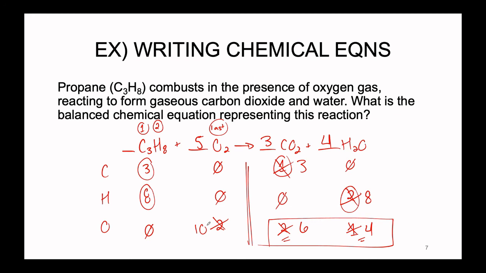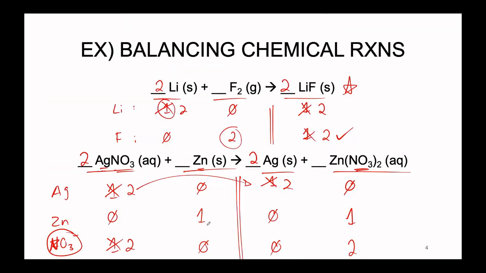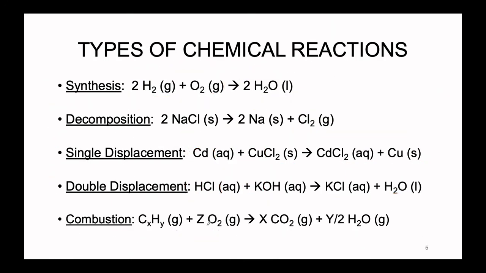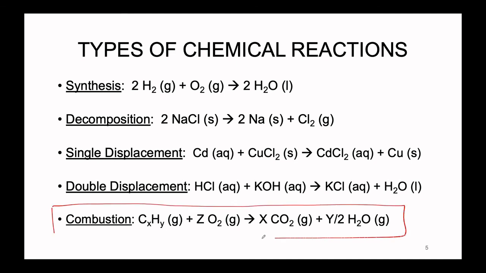Before moving forward, we're going to take this equation that we can see now, and go back to our general forms of our equations and compare it to our general combustion reaction here. So we can see that the subscript on our carbon, this X, turns into the stoichiometric coefficient on our carbon dioxide, and this totally just happened with us in our equation that we were balancing. Same with the Y on our hydrogen turning into Y divided by 2 in front of the water.